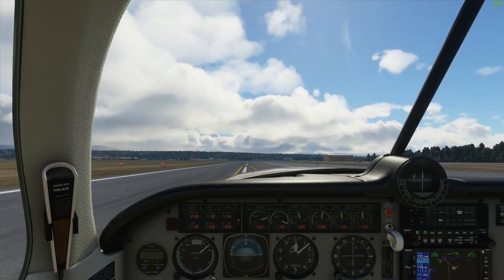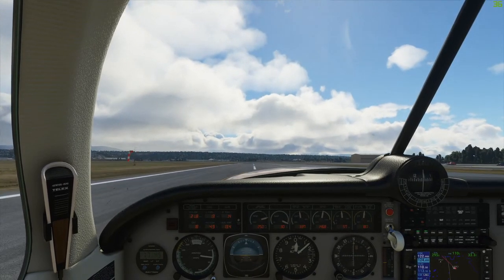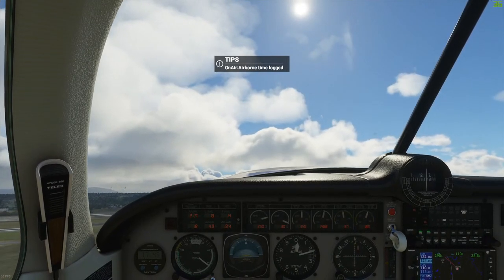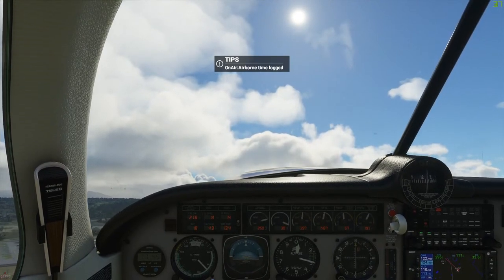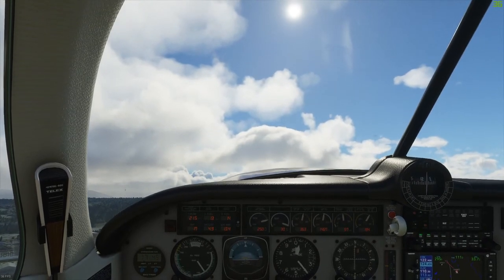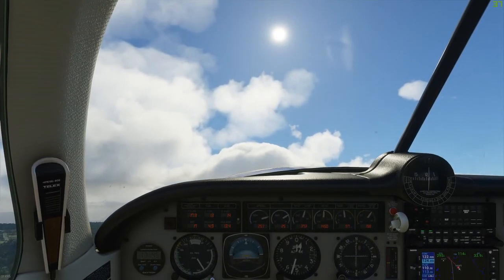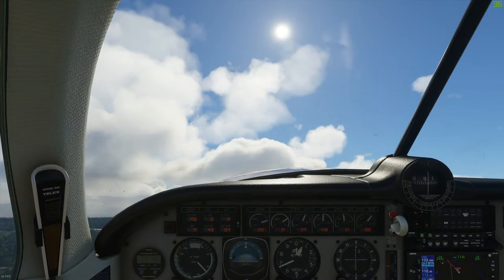Rotate at about 70 knots, which is there. We are up. Airborne time logged. Positive rate. Let's get some trim in. Go for gear. It is up fine. Power back to 25 inches. Climb out at about 90 knots. Flaps up.